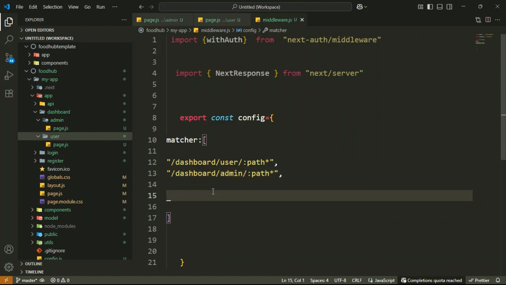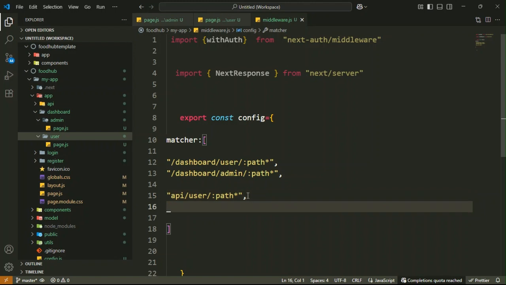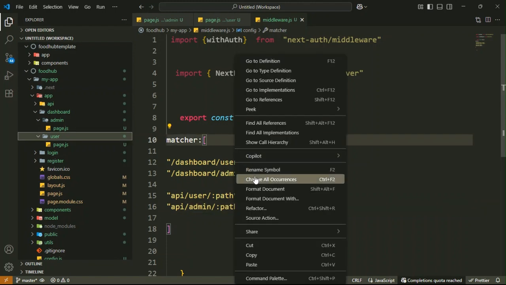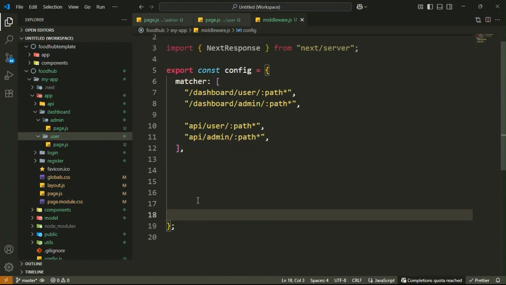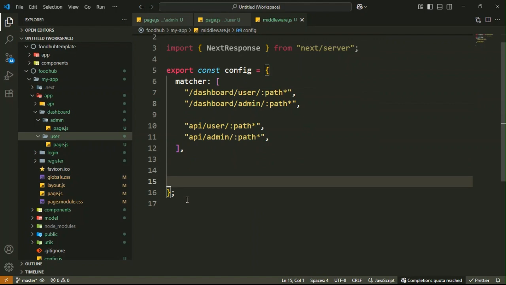Then apply middleware to all paths under API users. Similarly write API forward slash user forward slash path star, then paste it again and write admin. Got it? Just format your document. Then this is your configuration.